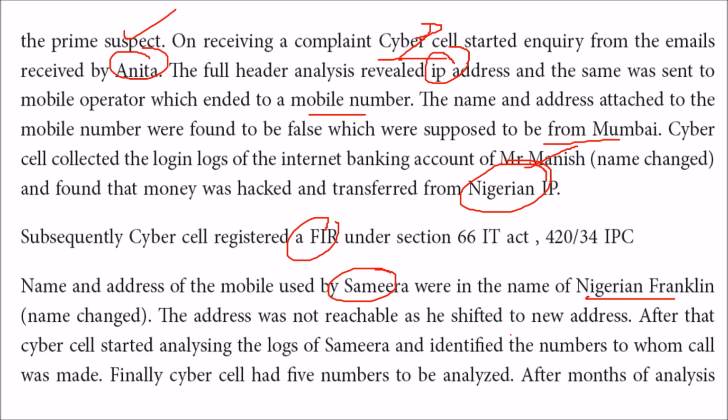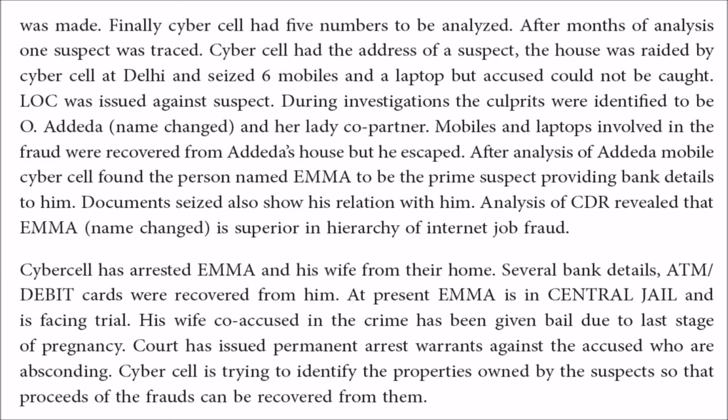After that, the cyber cell started analyzing the logs of Samira and identified the numbers to which calls were made. Finally, the cyber cell had 5 numbers to be analyzed, and after a month of analysis, the suspect was traced. So the cyber cell had the address of the suspect. The house was raided by the cell at Delhi and 6 mobiles and laptops were seized, but the accused could not be caught. And a lookout notice was issued against the suspect.